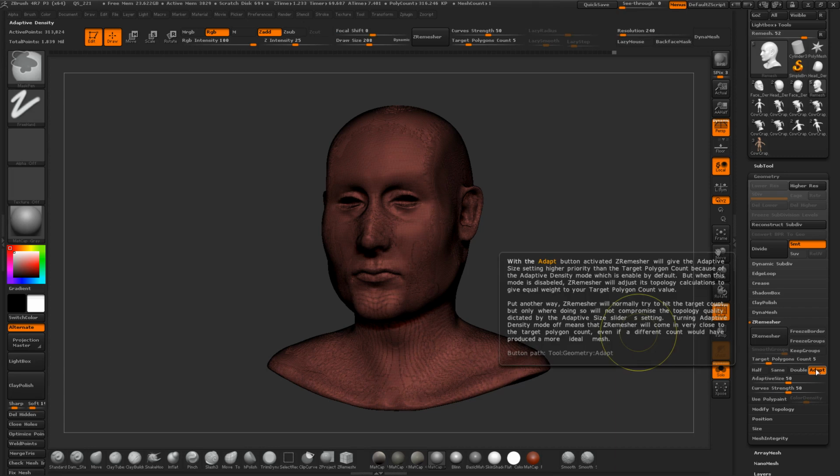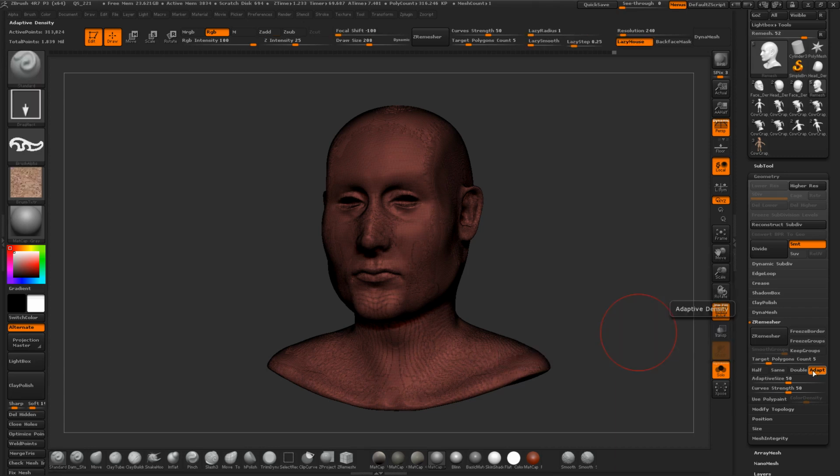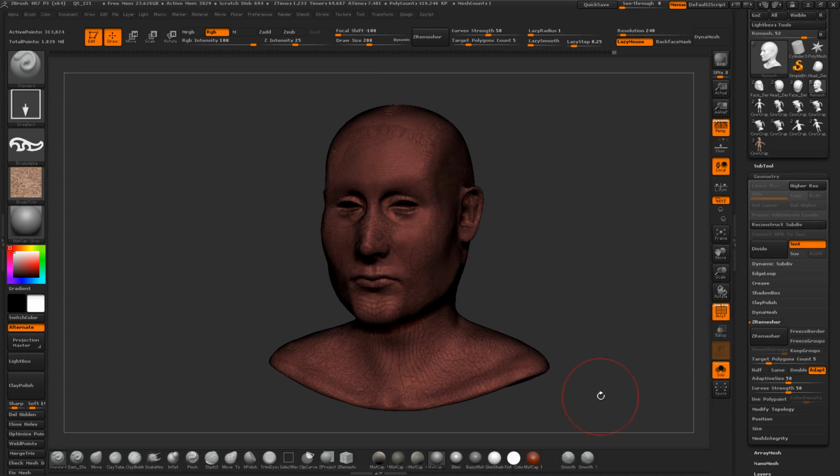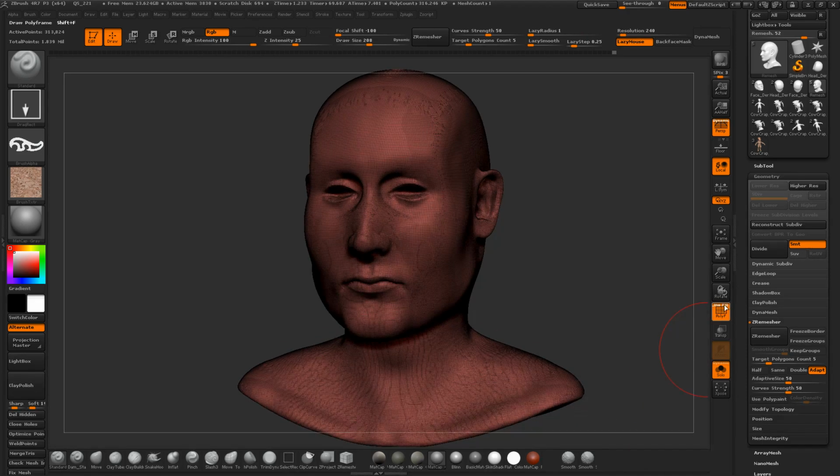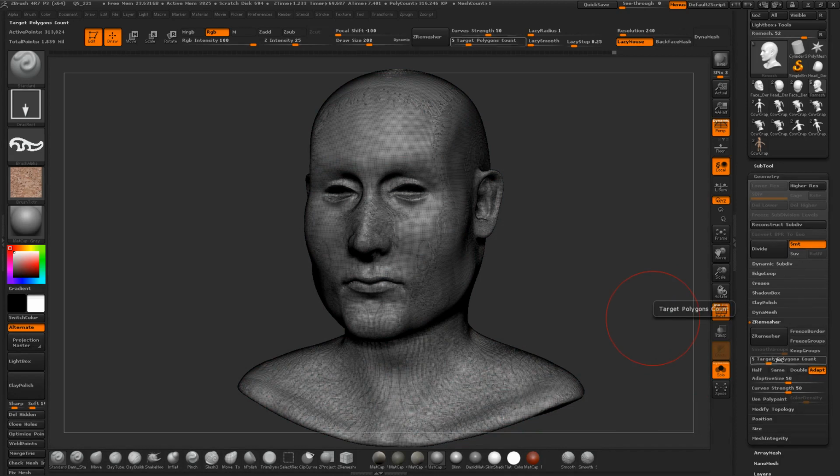Adapt is kind of great and sometimes not great. Basically what it does is, with this button on, it will analyze the surface, and anything that's higher detail will put more polygons in automatically. I'll just turn off the fill color for now as well. So it's a little tab option here, so we can turn off that fill color just so we can see what's going on. So sometimes I just start with the default options. So it'll try to hit 5,000, but Adapt will override this, and again, where there's more detail, it puts more polygons or more edges. So this would be, let's say, one variation of ZRemeshing.